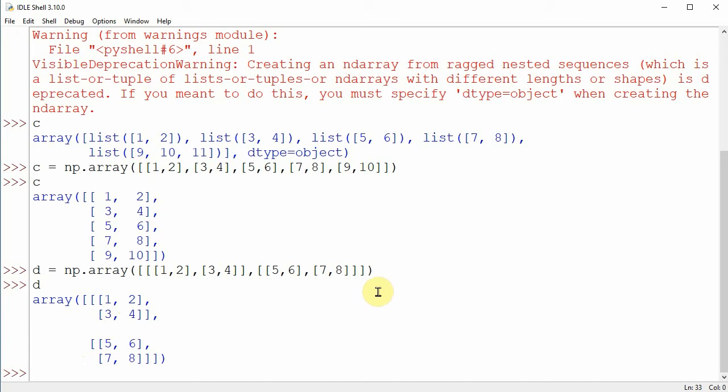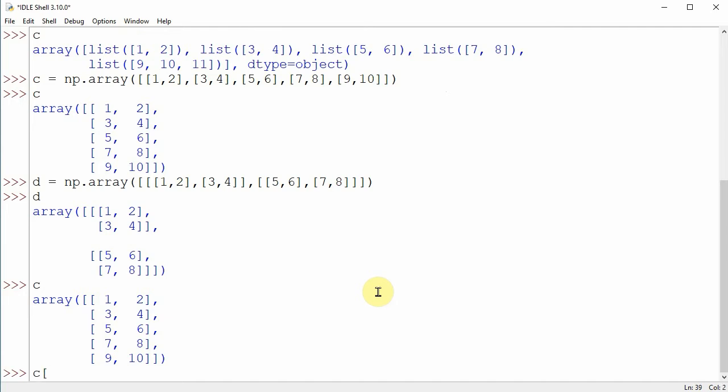Okay, so what's useful about arrays? So let's go back to c. So I want to just slice some values out of this c. So I want to pull some values out. So I can do 1 to 4, then do full colon. And what this is going to do is it's only going to pull the item 1 all the way up to item 4, so not including item 4.